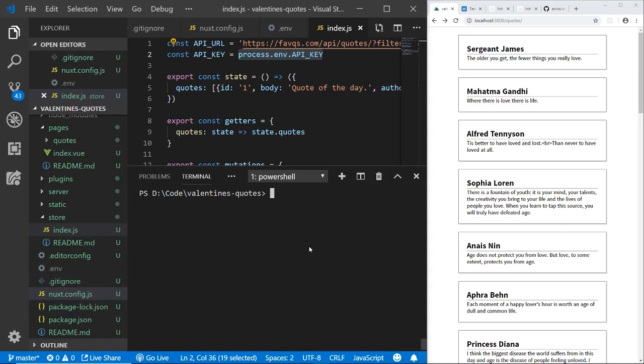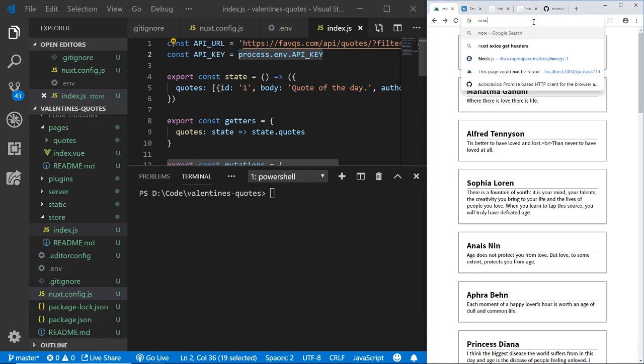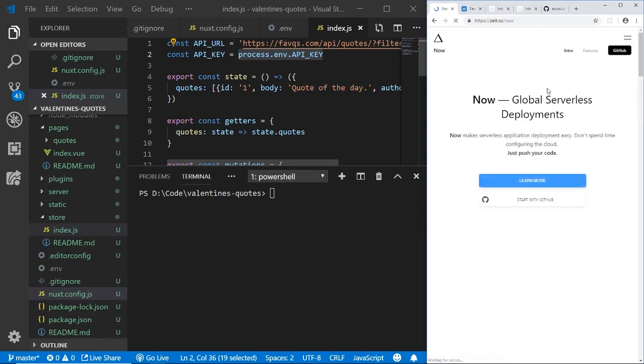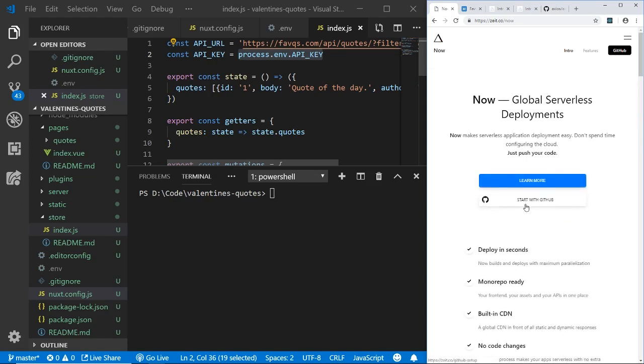Another thing is that if we host it on now, first of all, let's go to now.sh. I think it's Zeit. I think it's this one, Zeit.co now. And then what you want to do is log in with your GitHub or anything like that, and have your account created. But you can also download the now command line tool by saying npm i -g now. And when you do that, it's going to install now globally on your computer.